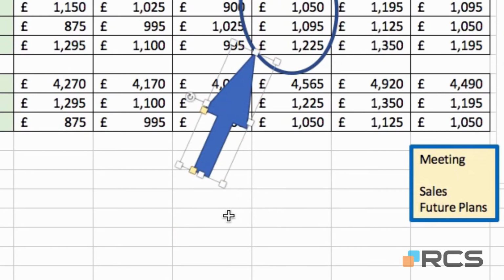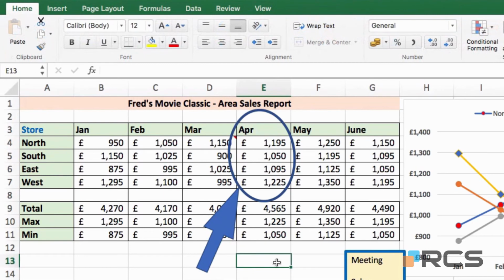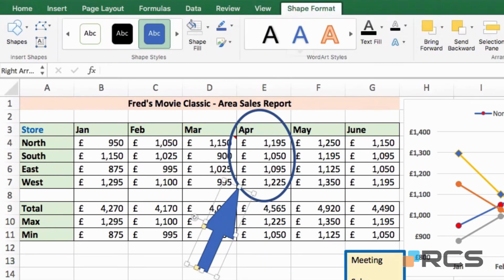And finally I want to add a text box to indicate why the arrow is pointing at that circle. So again, all you need to do is make sure the shape format option is selected, and if you don't see the shape format tab, if I just click away from all those shapes, you'll see it no longer appears. All you need to do is click on any existing shape and that shape format tab will appear. So from the shape format tab, again over on the left, there's a text box option here.